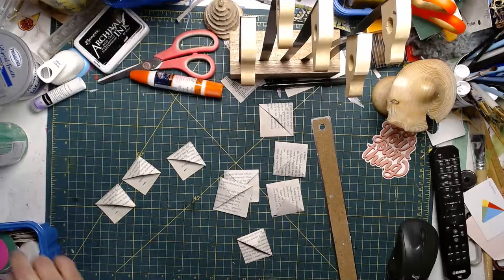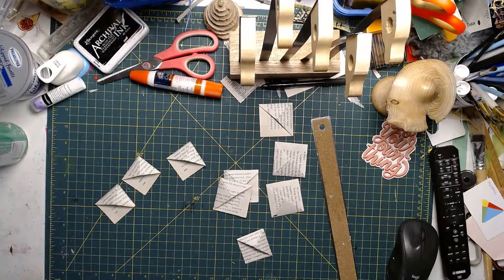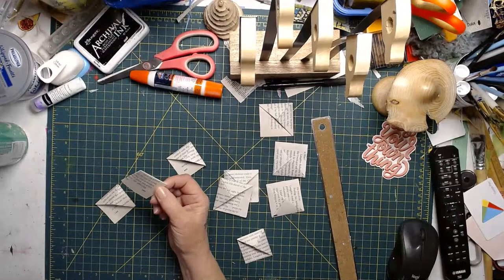Okay, so that's not going to work the way I anticipated. Maybe I won't decorate the backs of these. I'm sure I've got in my scrap paper bin little bits of painty papers or something I could use.